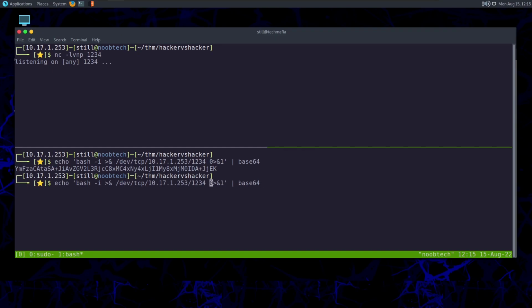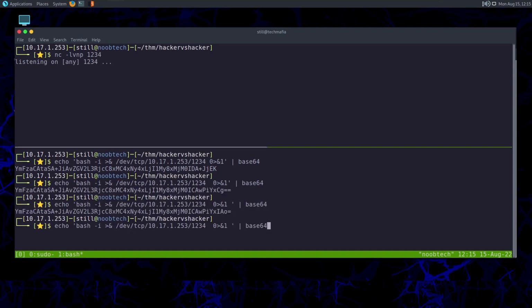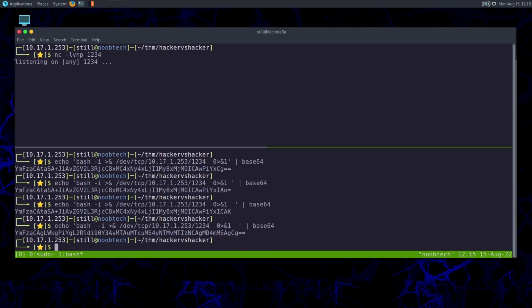I will have to remove those because those are special characters. Remove that equals, remove that plus, equals again. Let's just remove it.